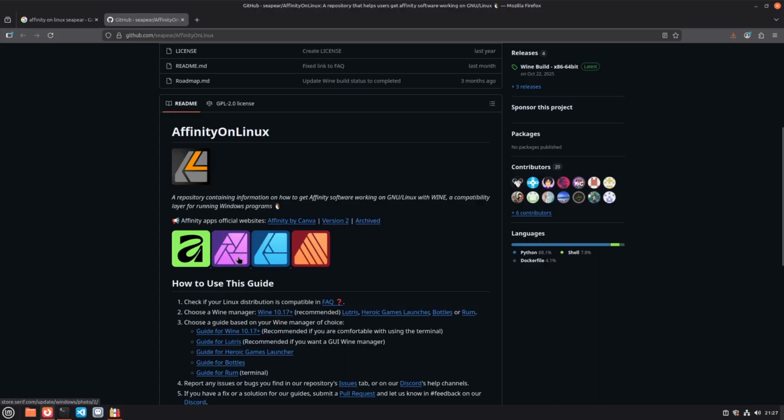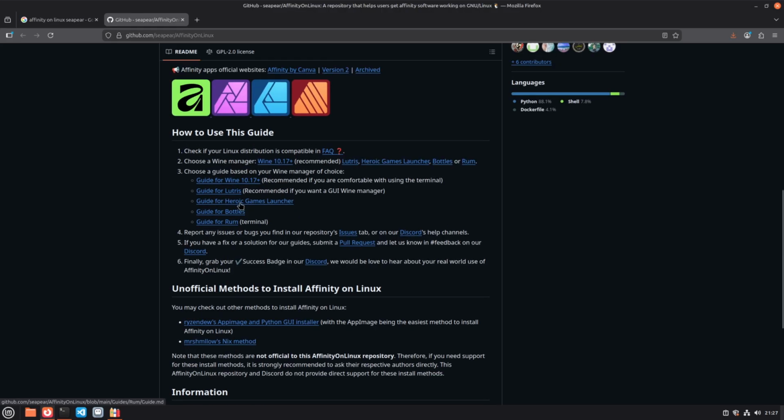And Affinity used to be split up into Photo, Designer, and I never used this one. I can't remember what that's called. InDesign or something. But now Canva, the company, purchased Affinity. And so now it's all rolled into one app called Affinity right here. We're going to see if this is able to run on Linux.